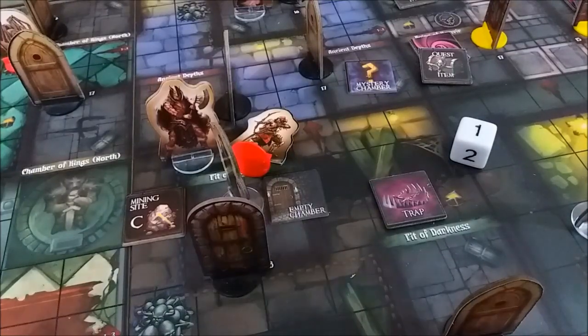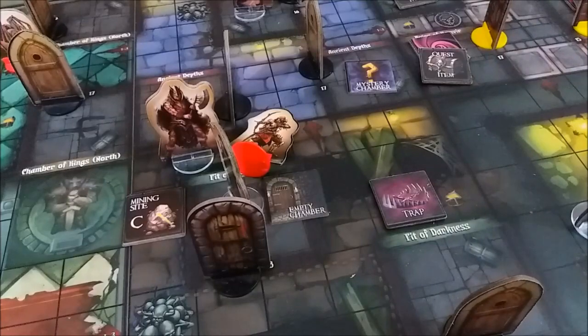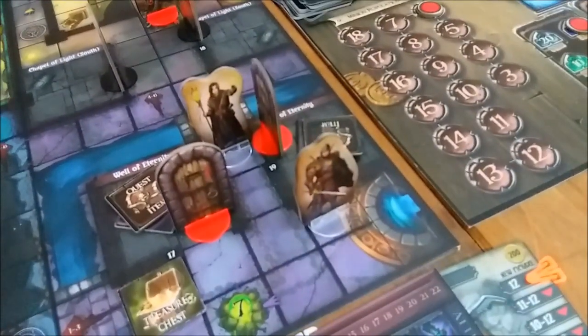Now we're going to look at the big finale for the hero phase. We're going to see about Sir Brennus over here in the Well of Eternity area, and Zeke. We're going to be looking at some chamber combat. So let's take a look at what's going to happen next.